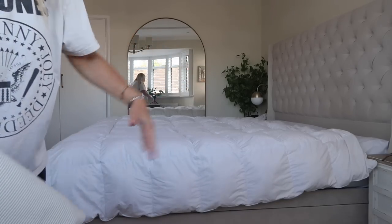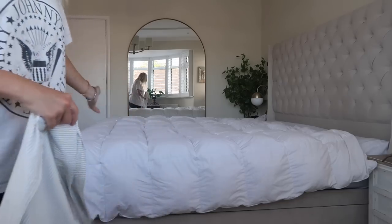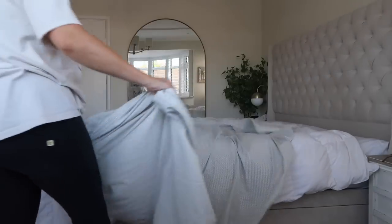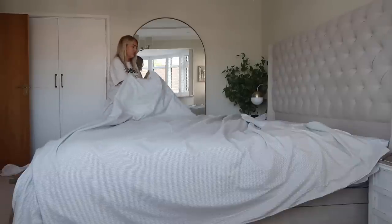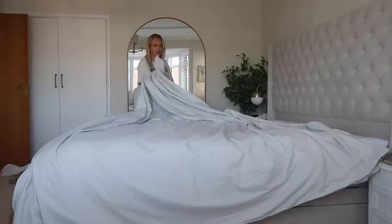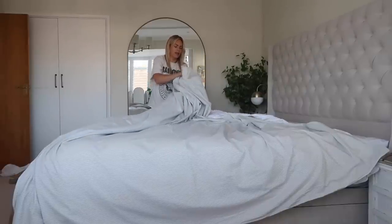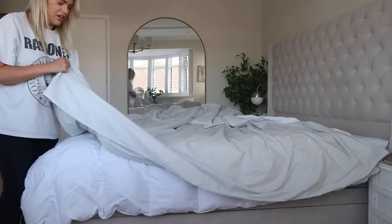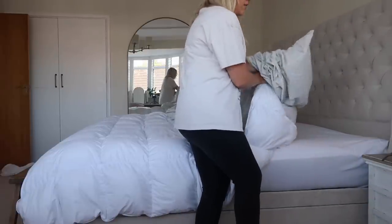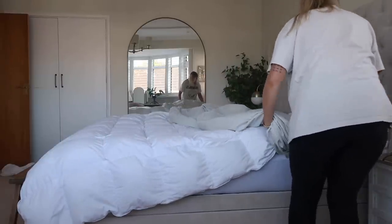So with the duvet, I put the duvet back onto the bed, then I grab the duvet cover — there's no need to put it inside out. You literally pop this onto the bed as well with the open end obviously being at the bottom of the bed. I love this cover so much. Now what I'm going to do is I'm going to find the top corner of the duvet cover like so — this is obviously the top corner — and then I'm going to grab the top corner of the duvet and pop it in like this. Then just slightly pull it down a little bit so we've got a little bit in there, and then I just come over to the other side and do the same.